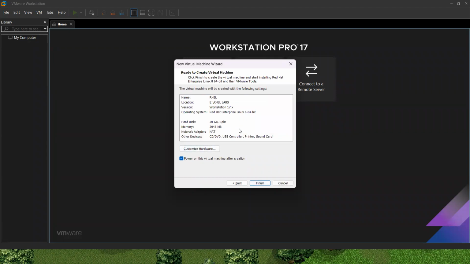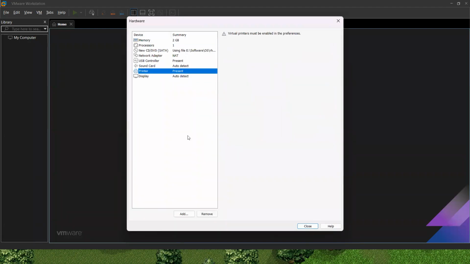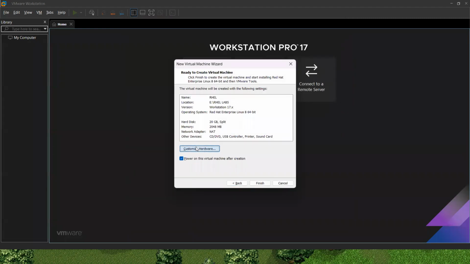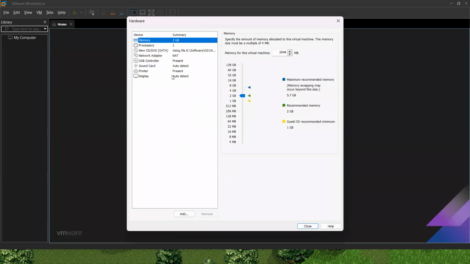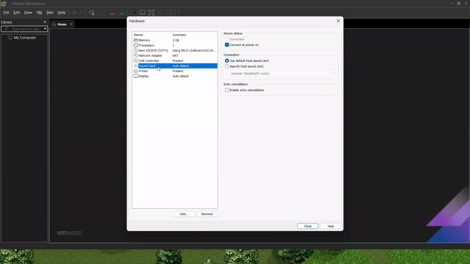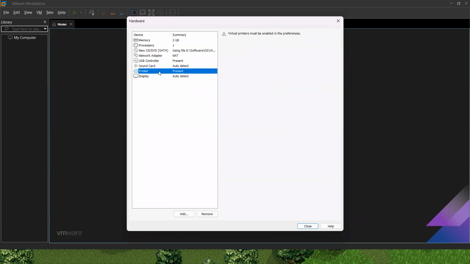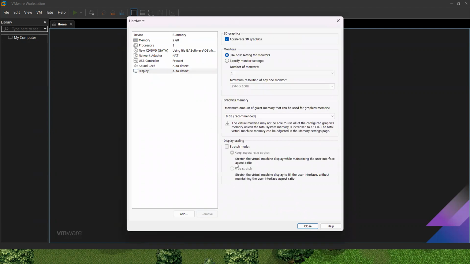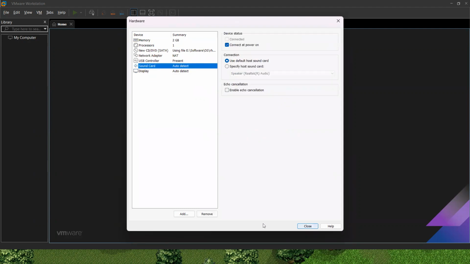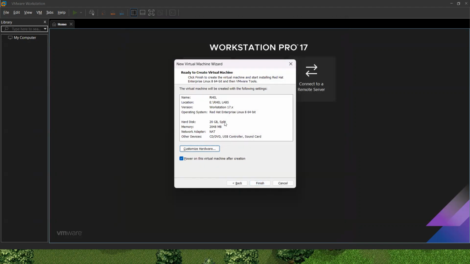And this is just a summarized version of what will be provided in the settings. So these are all the things you selected. And you can even remove the printer. Anyhow, we won't use a printer, right? So we can remove that. What I did is I just clicked on customize hardware. Later also you can remove the printer or leave it. The sound card or printer, anyhow we won't use these. We are using this just for a lab, right? And I personally don't have a printer, so there is no need for one.